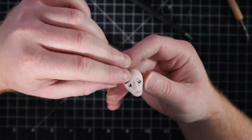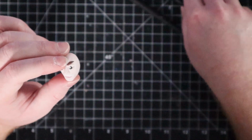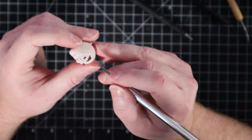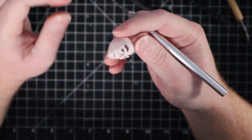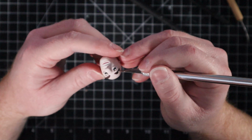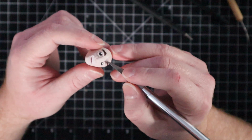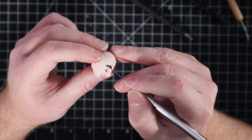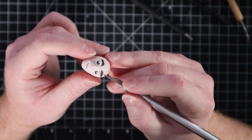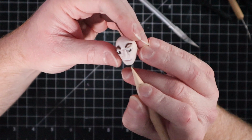After you're done doing that, let's add the eyebrows. And we're going to cut out a little notch in this eyebrow because that's the way that Dan's eyebrows are. Now we're going to add a little hole for the chin.